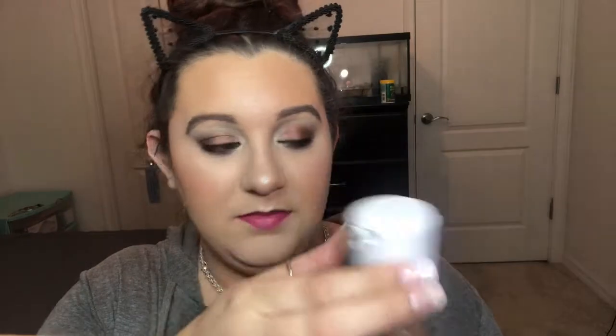Alright, so I do love the mister on this. This does look like the MAC, how it has this lid here. I think the mister is great. The smell is not overpowering. It's actually a nice light smell, and I think it gives a nice natural glow to my skin, nothing too crazy, so I really like that as well. But overall, I love everything that I used, and I loved it together. I think it worked really nice together, except for this lip.